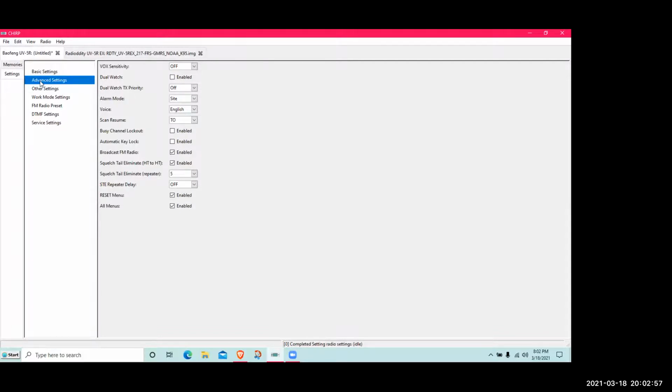Does this screen show up different for different radios? Or do you have to know what the capabilities of the radio are to know which of these settings would work? I'm not sure, Jane.